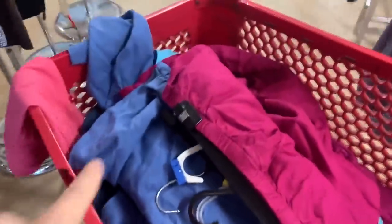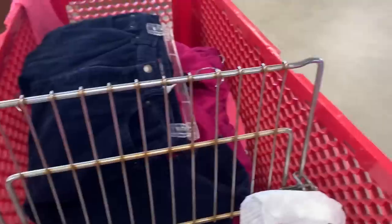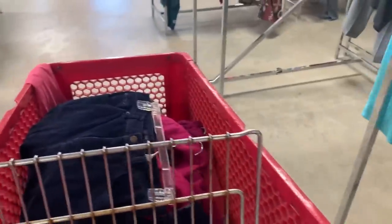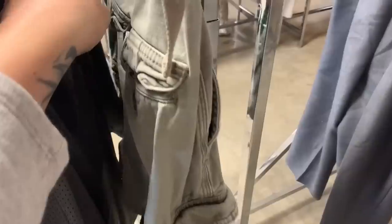I ended up finding like the mother lode of Hot Cotton — all these 100% linen wide leg pants and another top. I must have found about five or six pieces just next to each other. I'm glad that I came at this point because that kind of stuff can do really, really well. Definitely worth grabbing especially at that price point. That seems to be pretty much it for the clothes — the sale has been going on for a while so we weren't the first here. It's pretty picked over, but we found a few things.